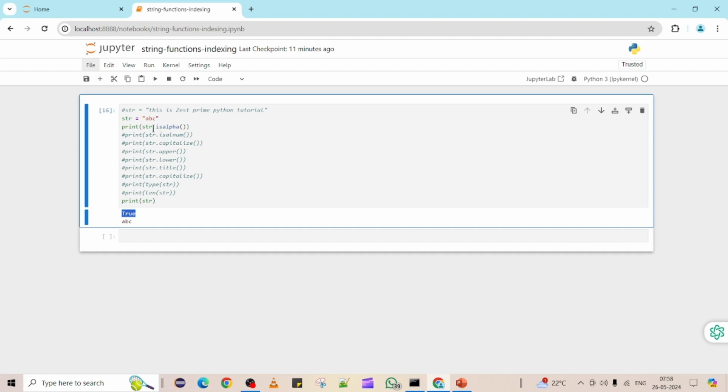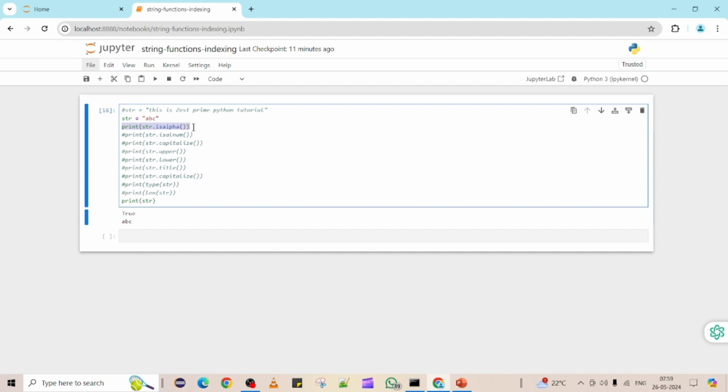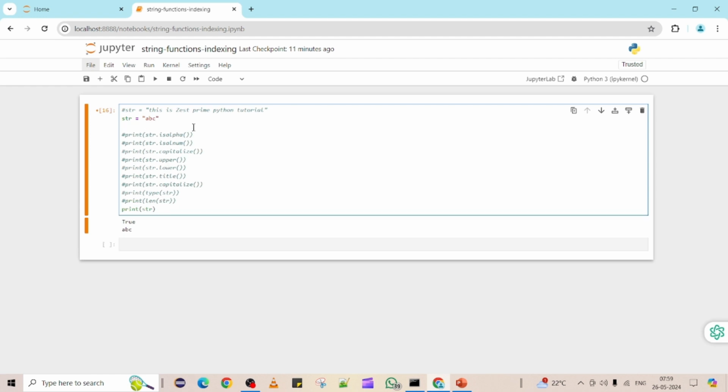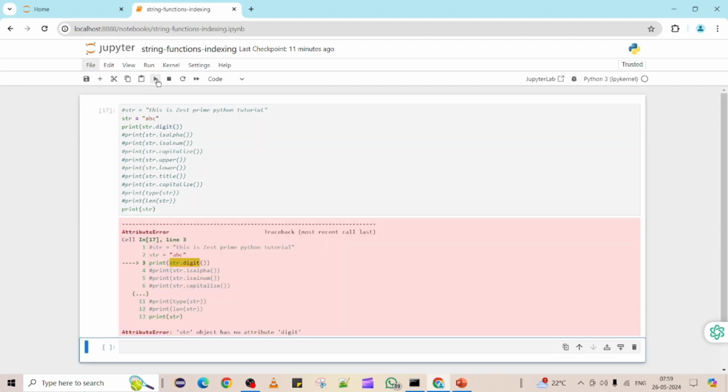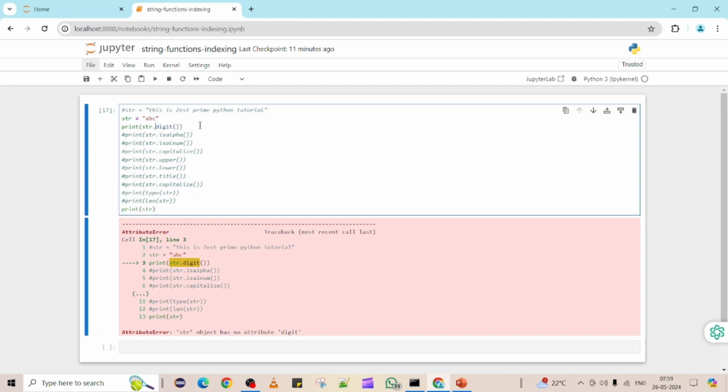So now say for instance if you want to check only numbers without any space or special characters, then you can use the isdigit function. So now let me run. The syntax for this one is isdigit, and let me run.